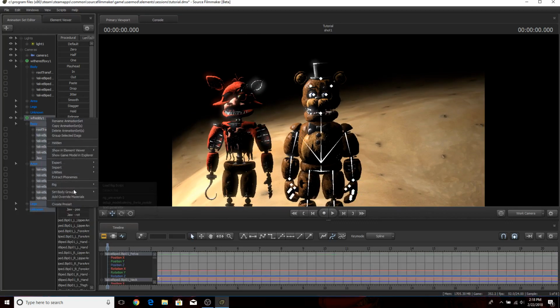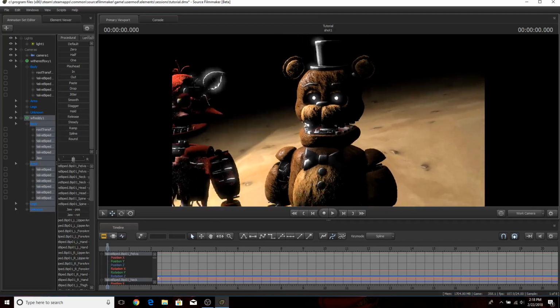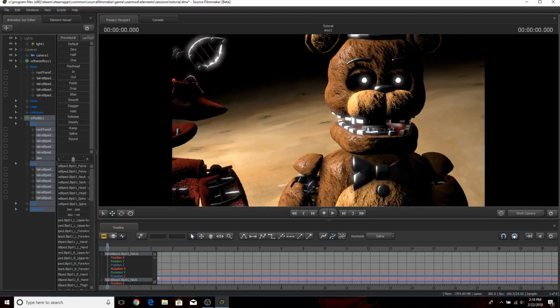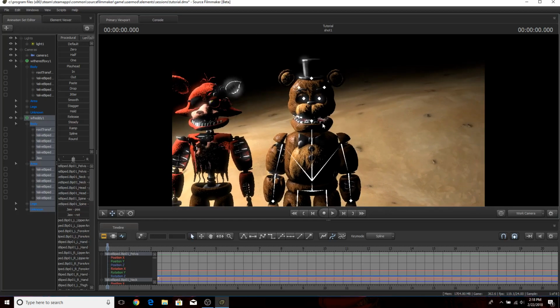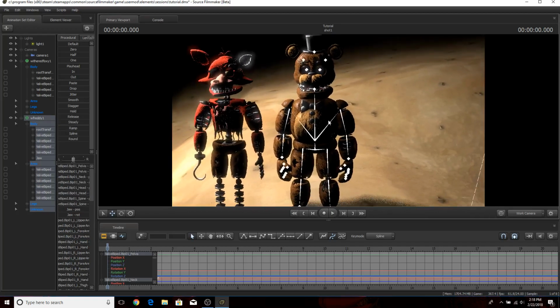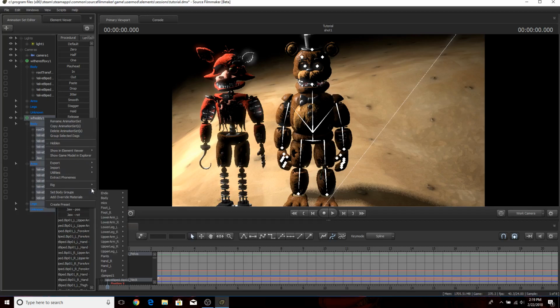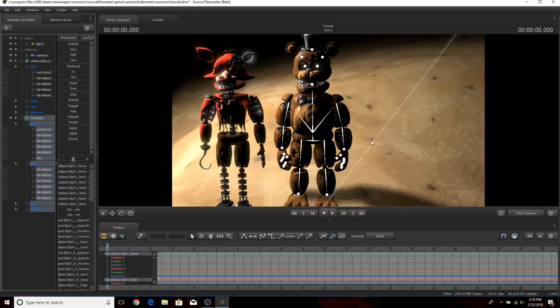Once again, if you want to change it, you have to actually go into here, Set Body Groups. So if you want to change the eyes of Freddy right here, just go into the eye menu and click Eyes Glow, and there you will see that his eyes are now glowing. So it's a pretty simple concept, and it's pretty useful for it. Also, there's another thing. If you want to get these guys to move, you actually have to go right over and click on this.